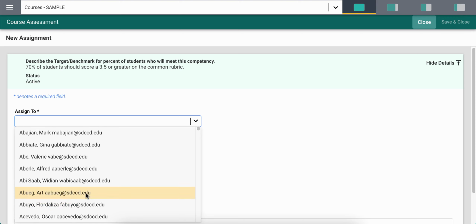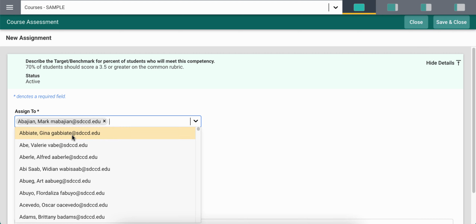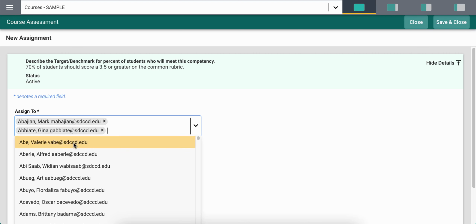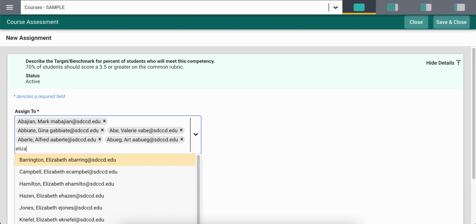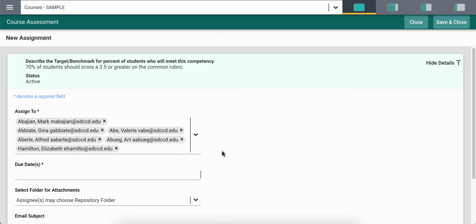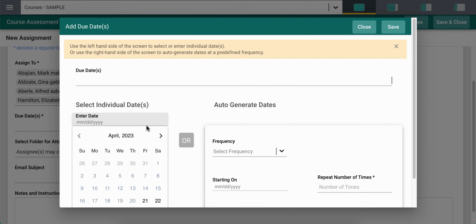And so let's say that I need to send it to Mark. I'm not actually going to send it to Mark, but I can send it to multiple people, right? So I can send it to a whole bunch of people. I can even search for a name, right? And pick up a name. I'm going to give it a due date.